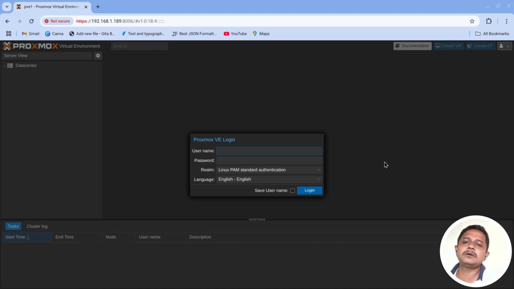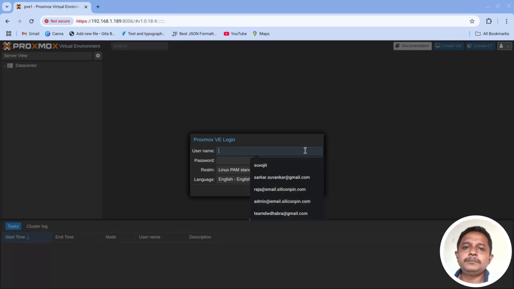Using Proxmox in a data center and in a home office environment, there are some differences. Using Proxmox in a data center or in a home lab, there are some differences. The installation process is pretty simple. You download the ISO, make it bootable, and install it on your system.